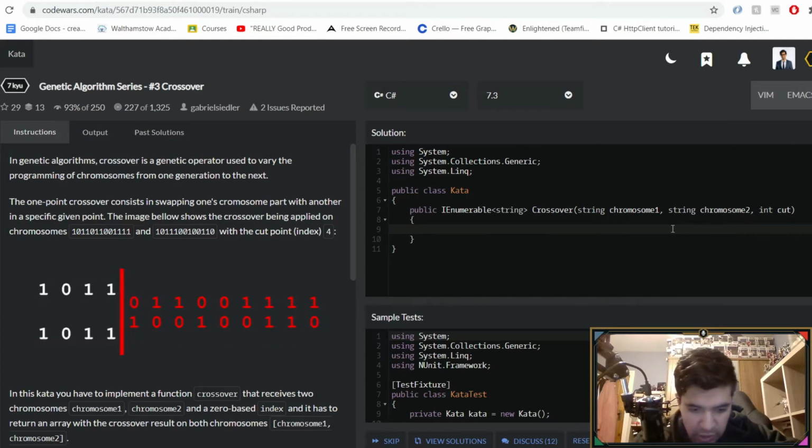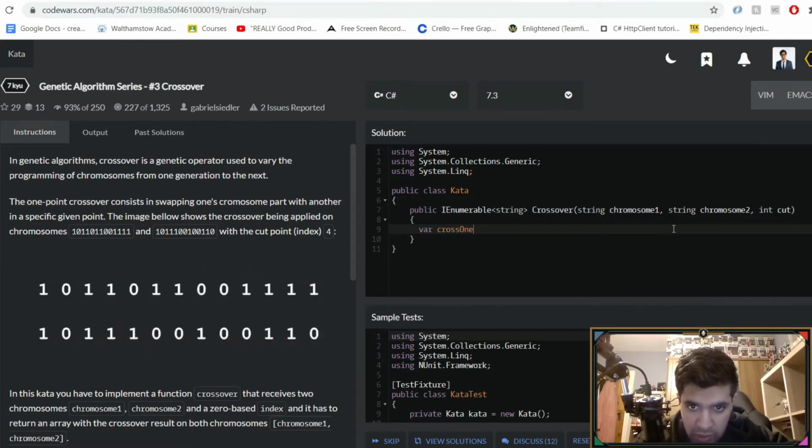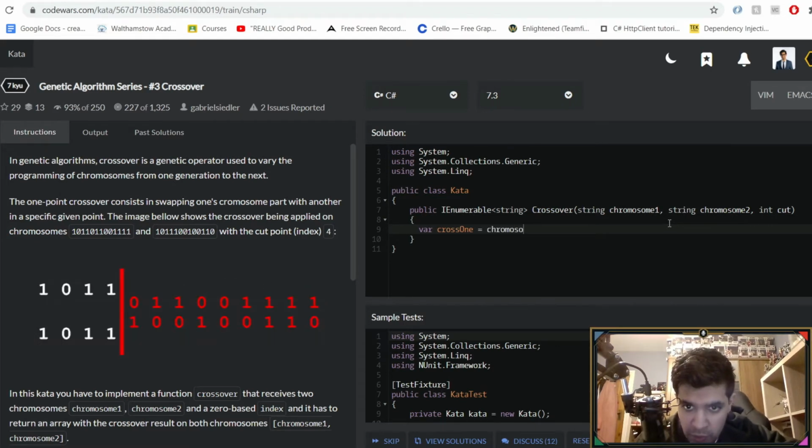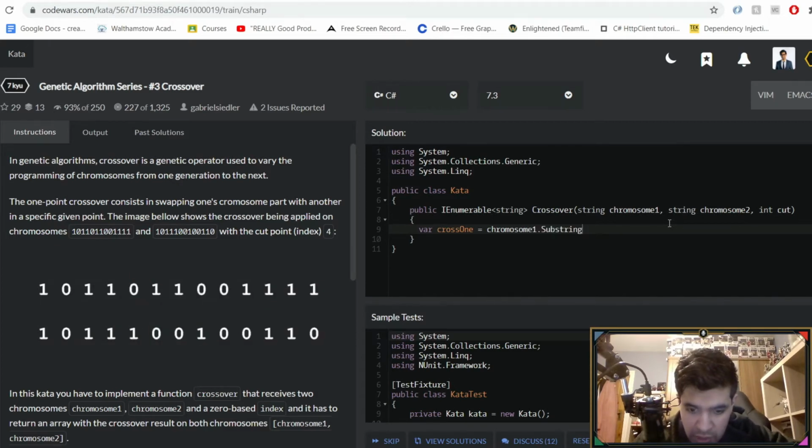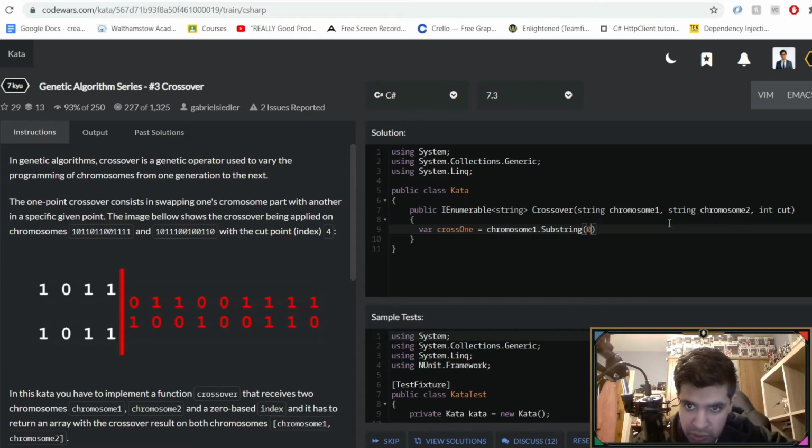So just to show you what that looks like, what I'm going to do is first create cross1, which is going to be our substring of chromosome 1 first. So if we do chromosome1.Substring, it's going to be at index point 0 to whatever the cut point is, and that's going to be the first part.